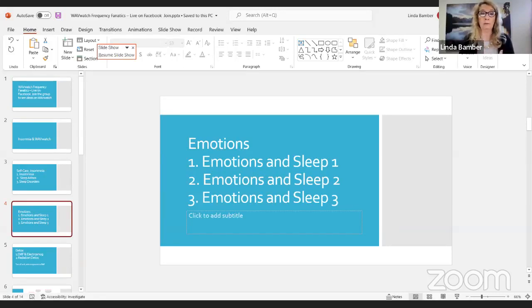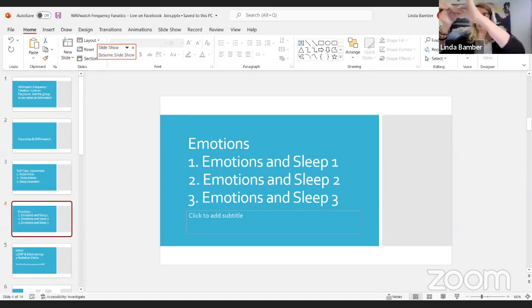Again, you're going to go to emotions, and then you'll go down until you find emotions and sleep. Then I would start all three of those, or possibly save them somewhere else. I prefer to actually muscle test. Sometimes it's in the middle of the night, and I might muscle test. I'll be saying to myself, do I need emotions and sleep 1?